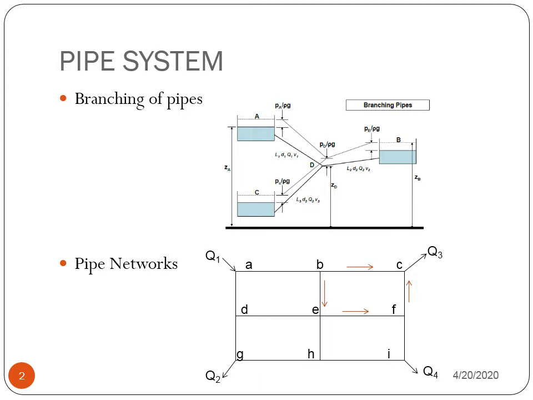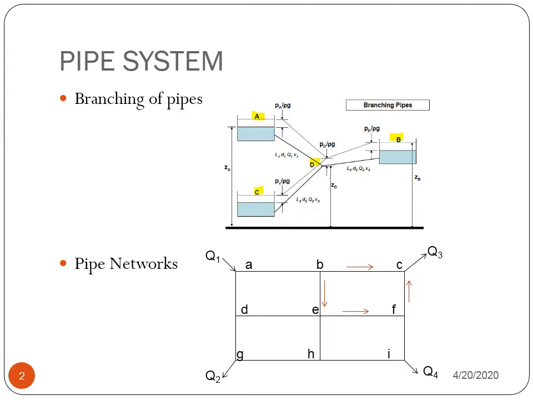The first one is branching of pipes. For this branching of pipes, at least we need to have 4 points, here stated as point A, point B, point C, and point D at the center or at the middle. At least for this case we have 3 or more reservoirs involved, so the branching of pipes.